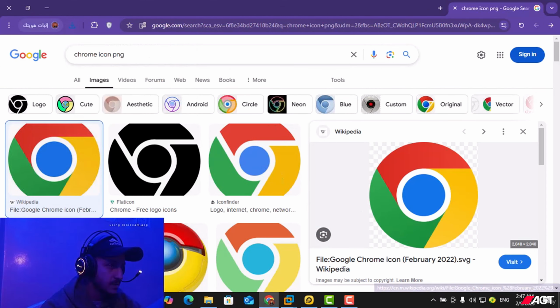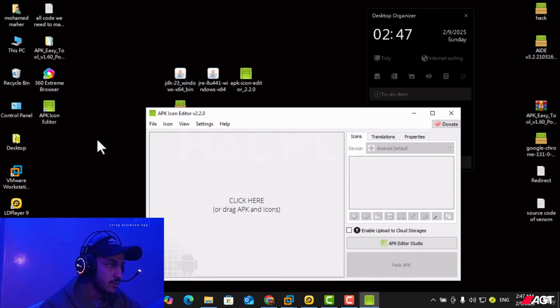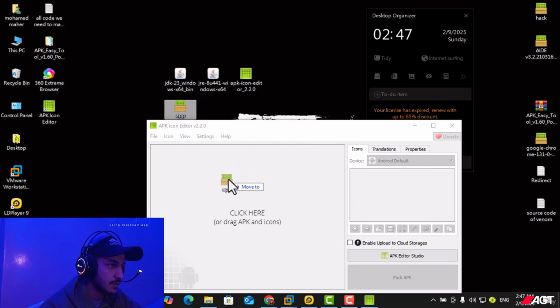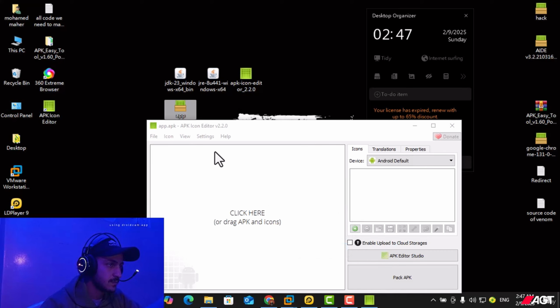Go to desktop, open APK icon editor and take the app, okay, it's open.